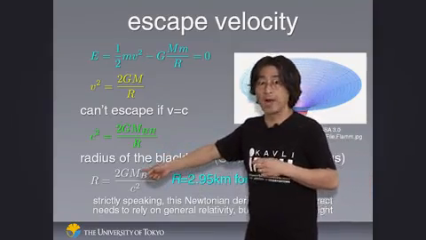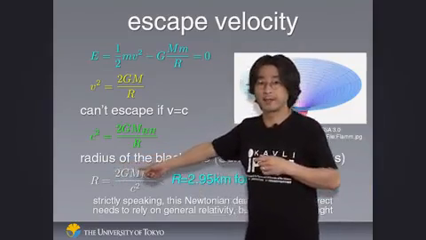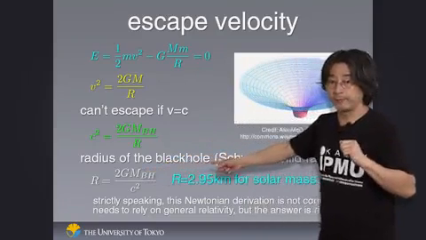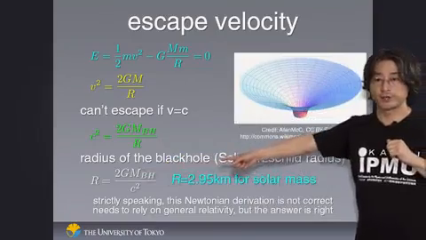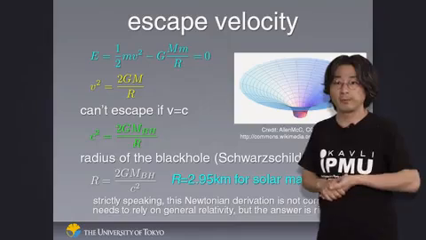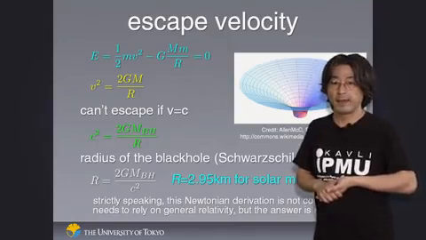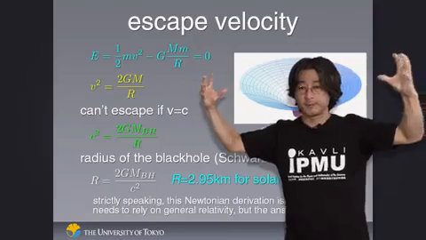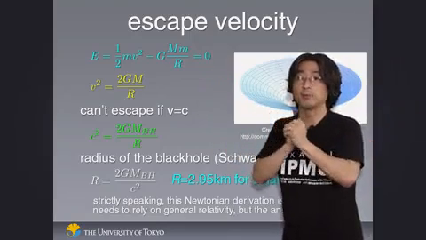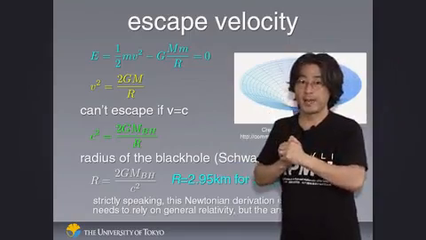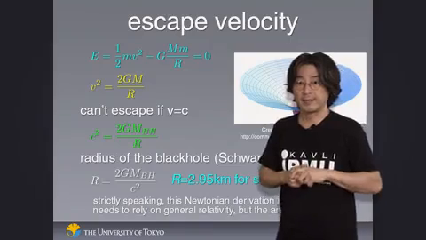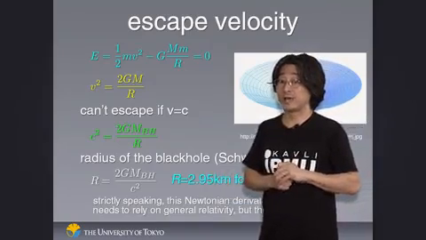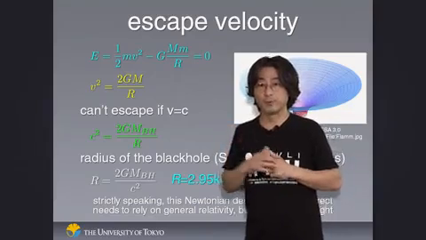So that tells you how big a black hole is depending on its mass. And this will be one of the homework problems if you would like to do it. If you put in, for example, the mass of the sun into this equation, you'll find the radius is only 3 kilometers, 2.95. So what it's telling you is that if you manage to squeeze the entire mass of the sun down to 3 kilometer size, that would end up being a black hole, so that you would never be able to escape the force of gravity from it. That sounds crazy. Who would be able to crush the entire mass of the sun down to such a small size? It turns out that you can do that in the universe, and we will look at that later.